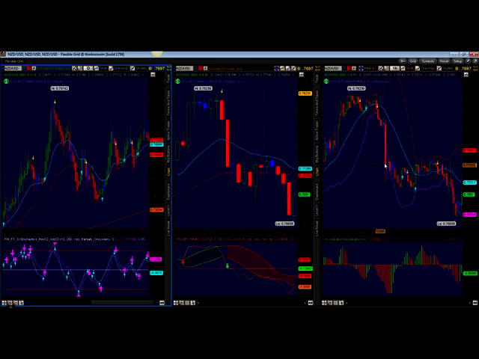4 hours in a downtrend, 1 hour in a downtrend. I'm not going to go with an entry there. I want to see what's going to happen here before I look at an entry for this one. So I'm going to pass on this one. So let's go over to the euro next.